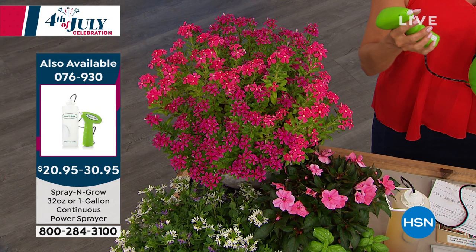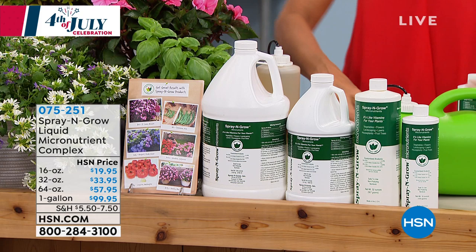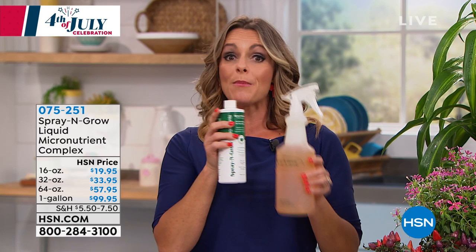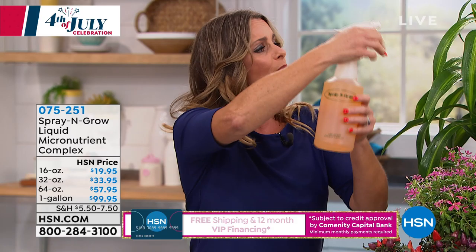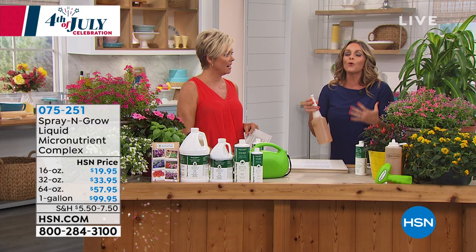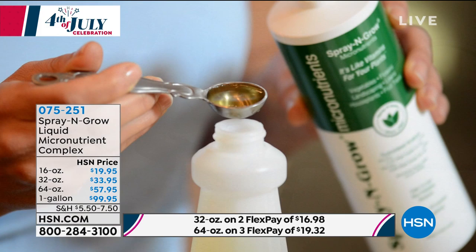Just like we take our vitamins, our plants and fruits and vegetables need the same kind of source. If you don't want to get a sprayer, all you need to do is take any empty spray bottle, rinse it out really well, and mix two teaspoons of this concentrate with about this much warm water. Let it sit for about 15 minutes and that way it's going to turn that golden amber color. Then you spray anything that's green and grows — your fruits, your vegetables, even your grass. The grass underneath my fruit trees was so rich and lush and dark and green. We guarantee it to the bottom of the bottle.